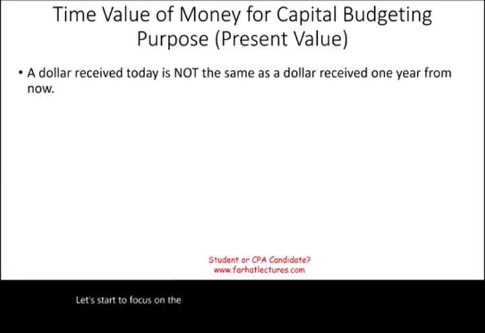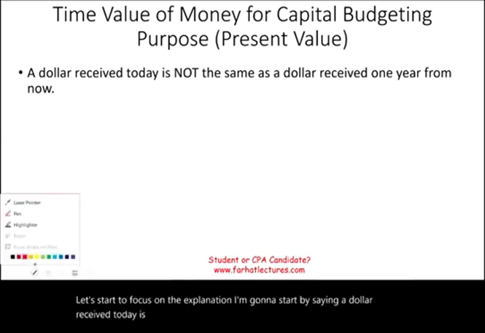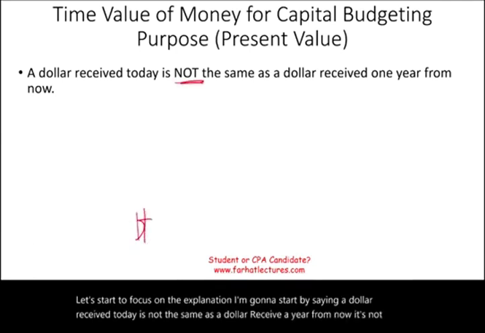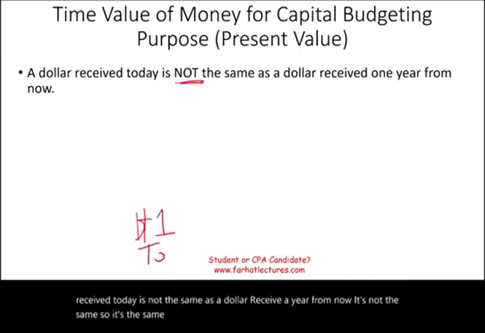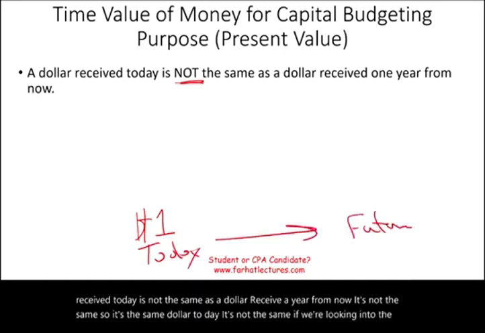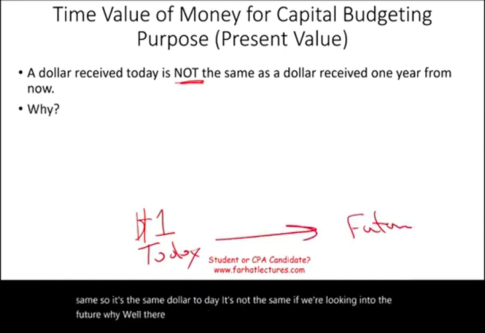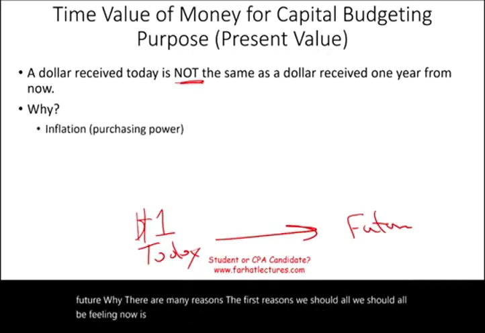I'm going to start by saying a dollar received today is not the same as a dollar received a year from now. It's not the same. So it's the same dollar today, it's not the same if we're looking into the future. Why? Well, there are many reasons. The first reason we should all be feeling now, and that's inflation. And what's inflation? You are losing purchasing power.